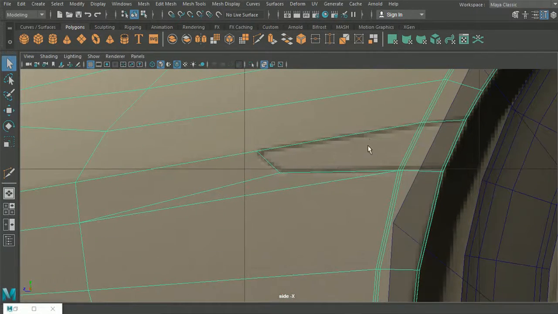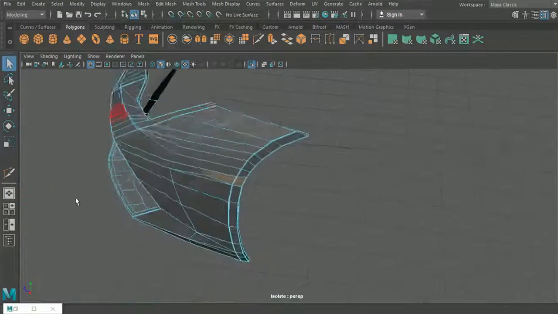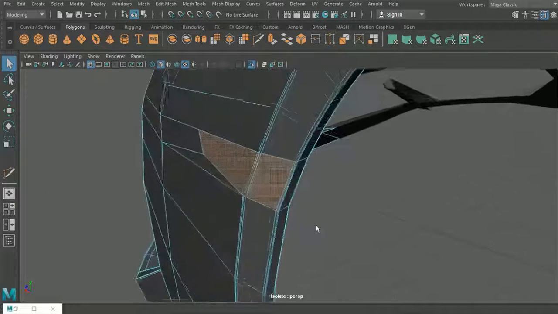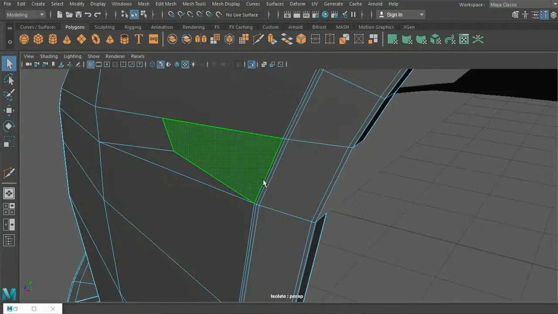So what I think we'll do is, if we grab all the faces here, we will delete this line, this face, and this face, which will allow us then to extrude this item in.